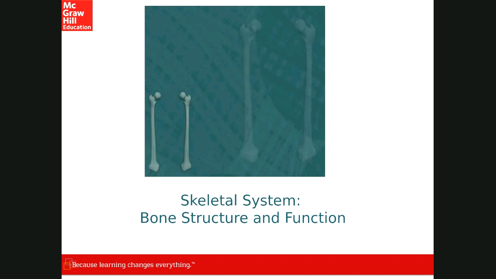I want to begin this chapter with a brief description of the skeletal system and a detailed discussion of bone anatomy as the primary organ of this system. Then I want to talk about the important concept of bone physiology, including cartilage growth, bone formation, bone growth and bone remodeling, the regulation of blood calcium, and the effect of aging on the skeletal system. And at the end, I want to discuss bone fracture and bone repair for you.